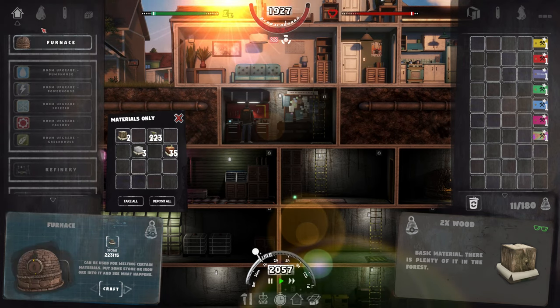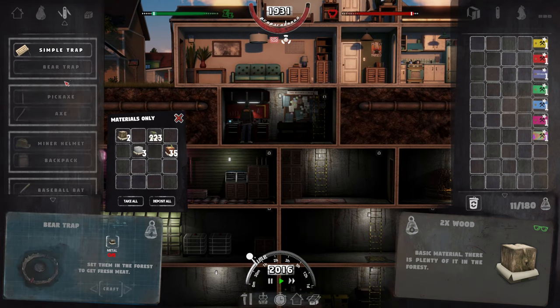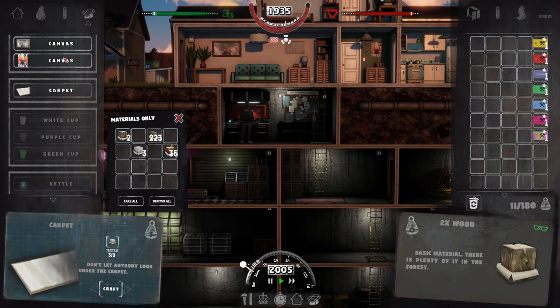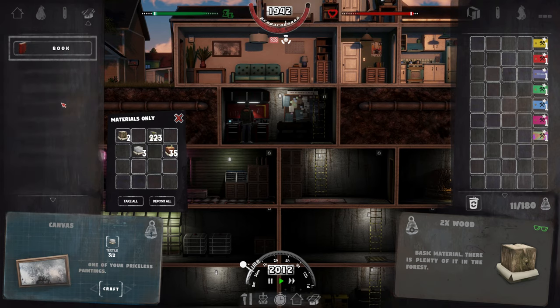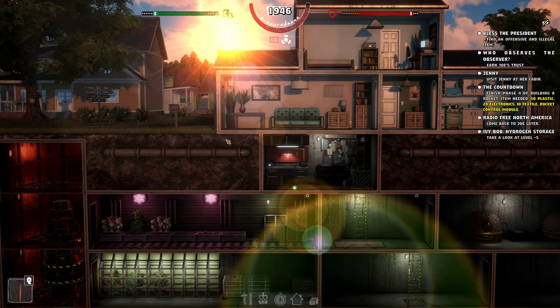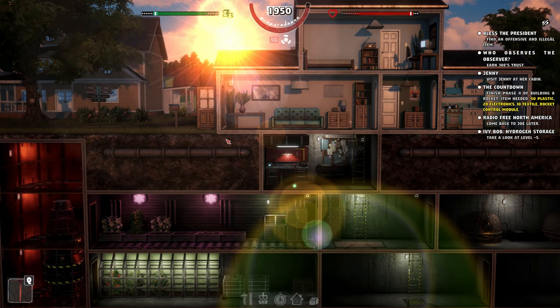So we got these upgrades. A couple of simple traps. Canvas. Carpet. Books. So not very much, to be honest. Let's go to the forest and just check our traps.